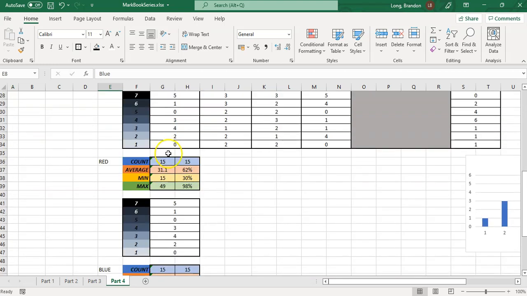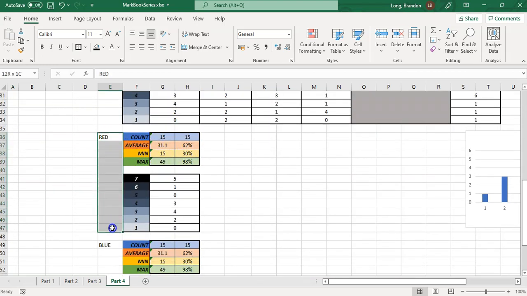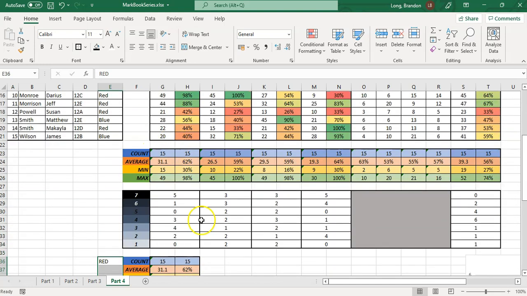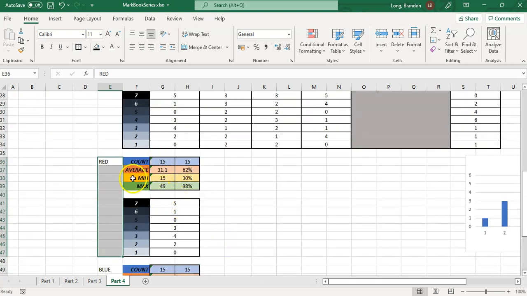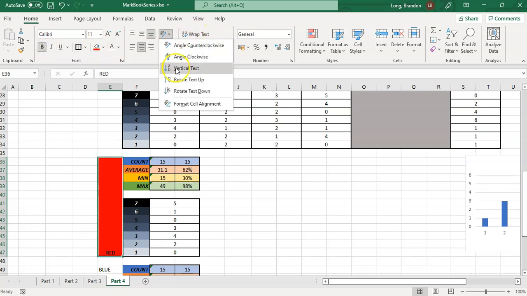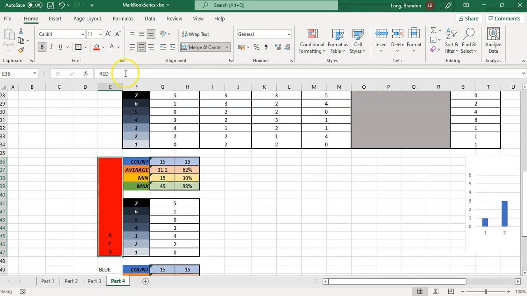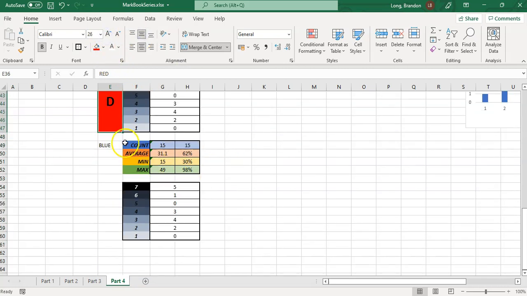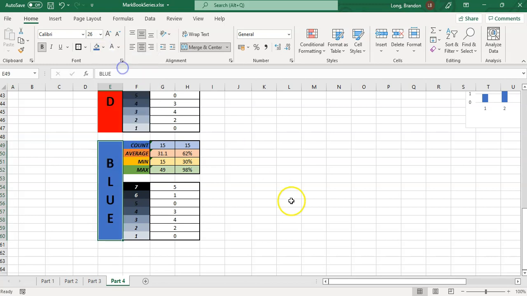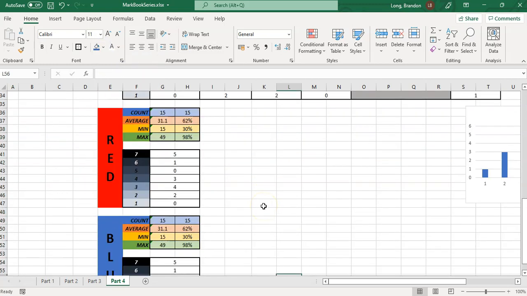So at the bottom here, you'll see I have a bunch of the exact same. I literally copied all of this and made sure that it's an exact replica. I'm going to change this so that we can see that this is the red group over here. Make that bold, and you can change your text direction. You probably want to make it a little bit more visible. So something along those lines. You can see this is the red class, and then we're going to format that one to be the blue. So there we've got our 2 sections for the blue and the red class.